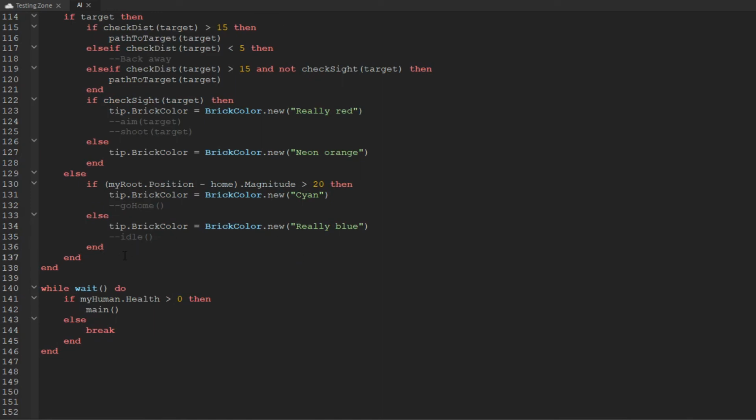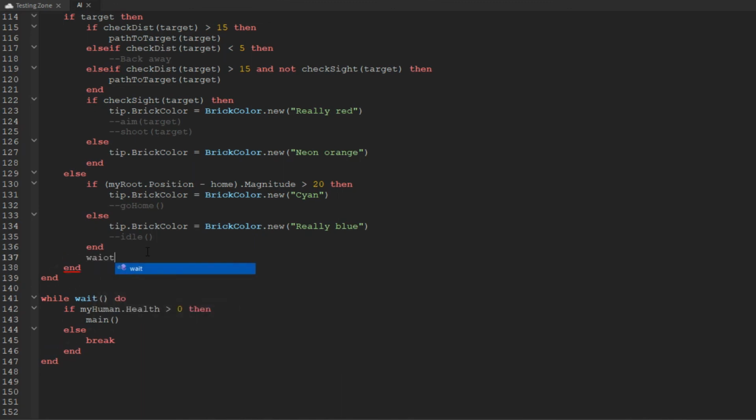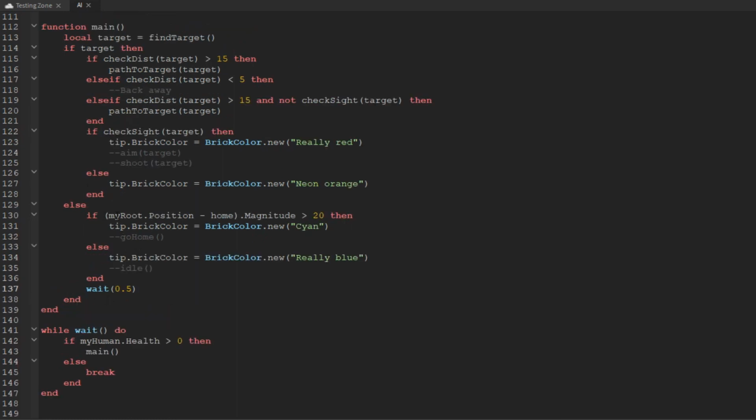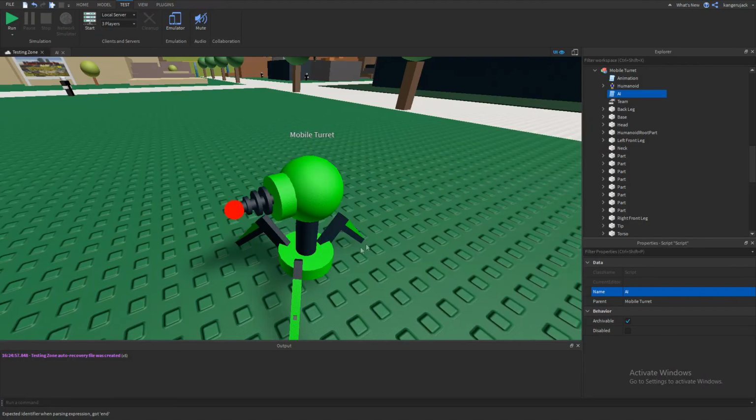And then let's see, down here we will do wait 0.5. If we don't have a target, then I don't want to just spam the find target function. It uses a lot of resources. We'll give it like a half-second delay in between that if we have no target. And then at the end, we will just set target equal to nil, so we can find a fresh target every single time. So that should be good.